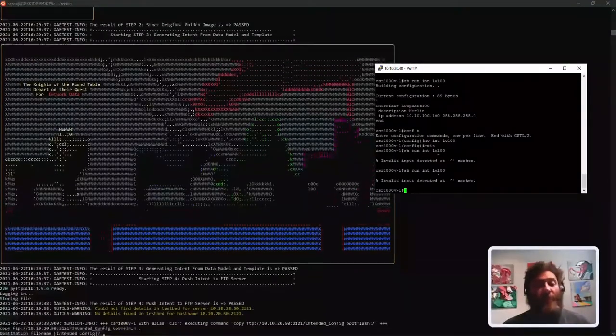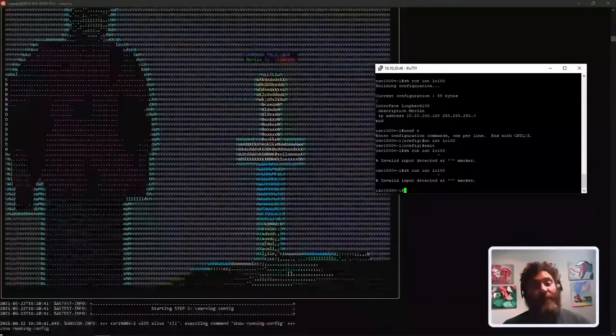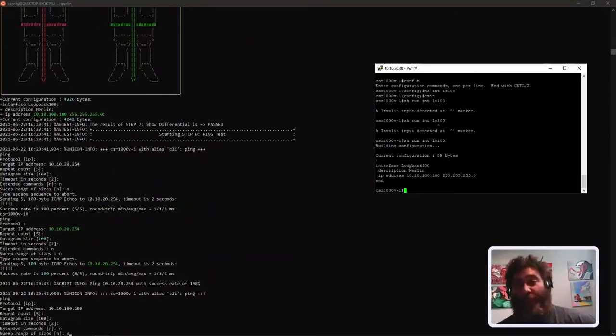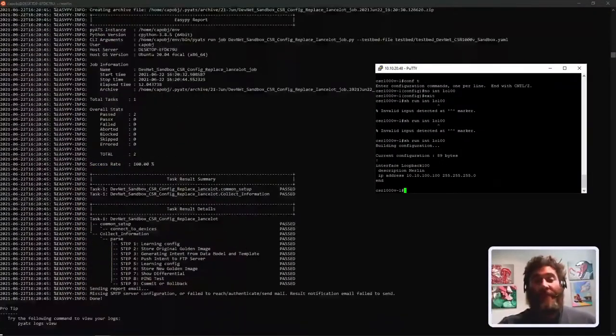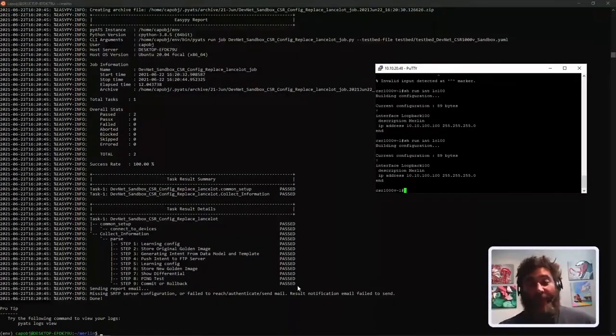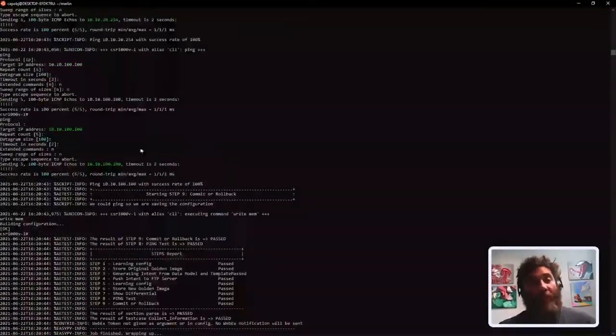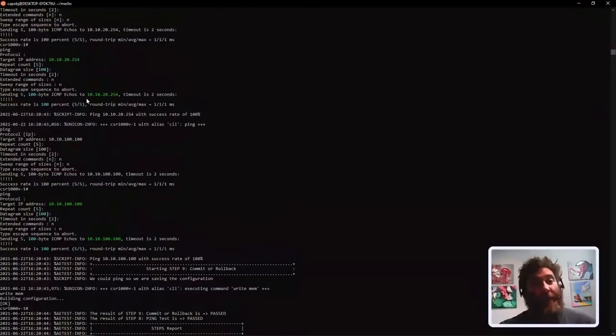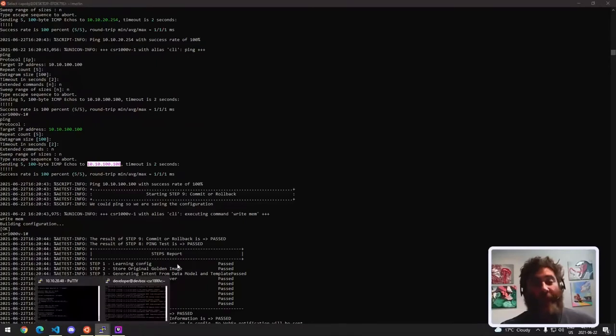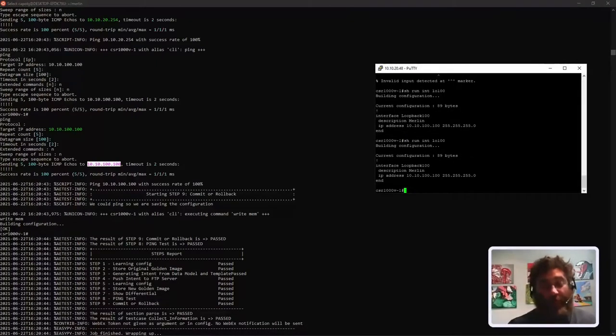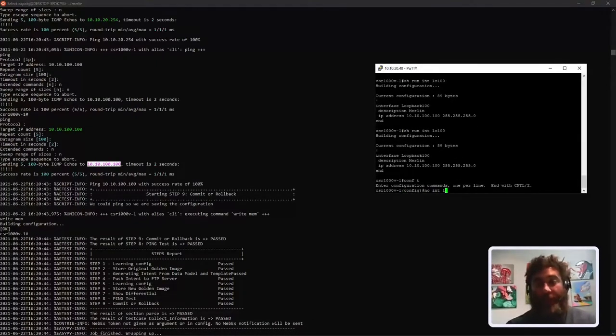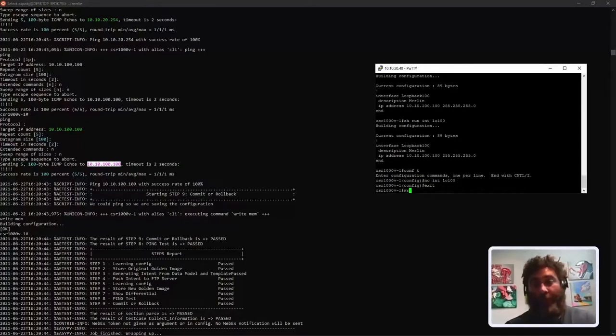So here we go. It moves pretty fast, but I'll bring it back up. So right now I should have the loopback in memory, and I do. Now whether or not it stays depends on the ping tests. And it stayed. And everything passed. So if we roll the back up here, this is pretty interesting. Here's my ping to the gateway, and here's my ping to the loopback that we just instantiated. Pretty neat. Now let's remove that and take it out of memory, conf t no int lo100, write mem.